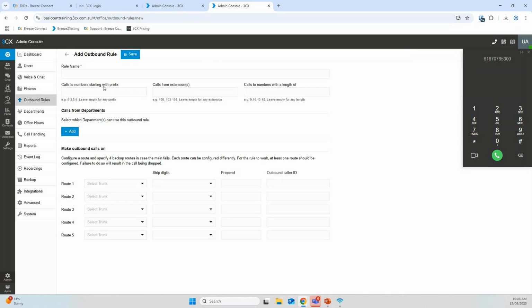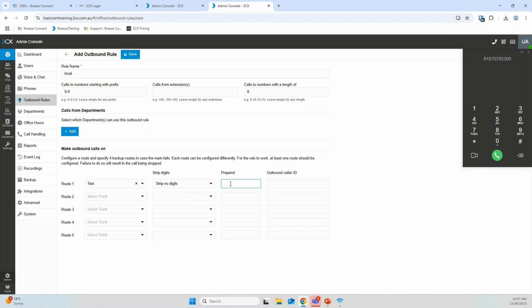And let's say the customer wants to dial local digits. So I'll say maybe local, and calls with prefix. Either you can leave it blank if it is going to be anything between 0 to 9, or you can also enter 0 to 9 manually, because that's basically the same. And calls from extension or calls with length of 8 digits, which is the local dialing. And I'm using the same trunk and no digits to strip, because the 8 digits are automatically dialing.